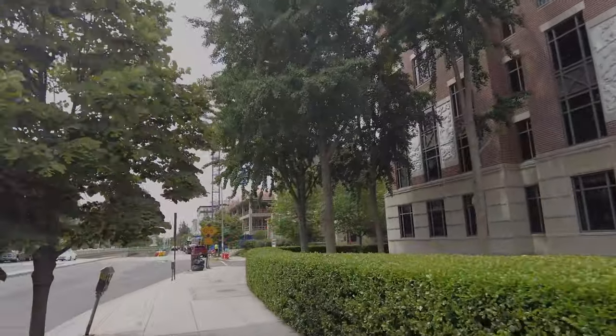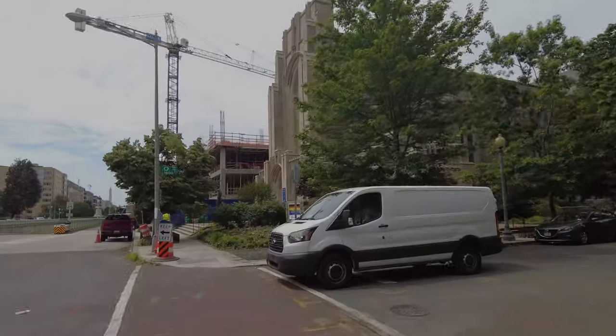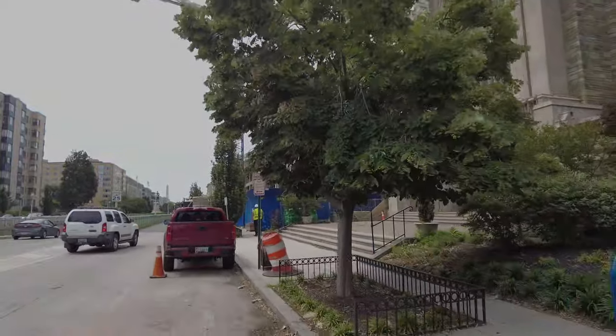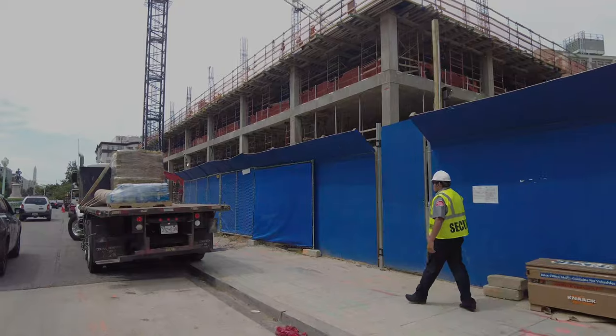But then, right over here, you see this construction ongoing on the right. This is the new Australian Embassy. So it's slightly more than a hole in the ground at this point. They've got two floors built, plus a huge basement with parking, because it was a giant hole in the ground. Actually, three floors.